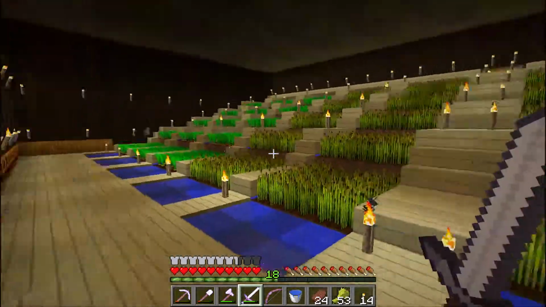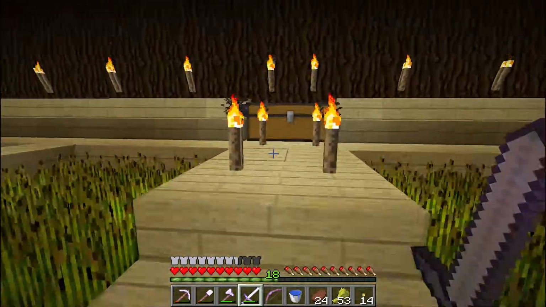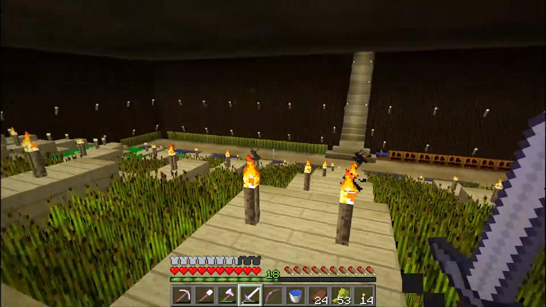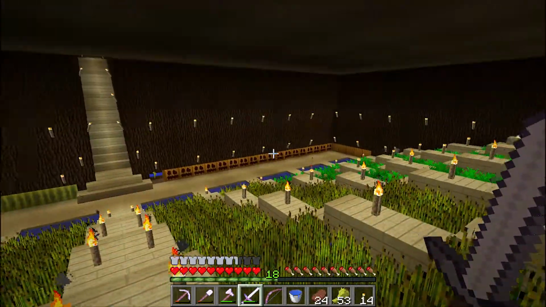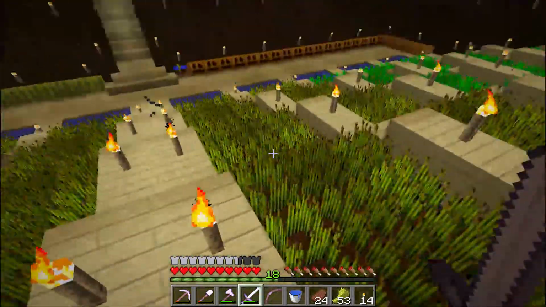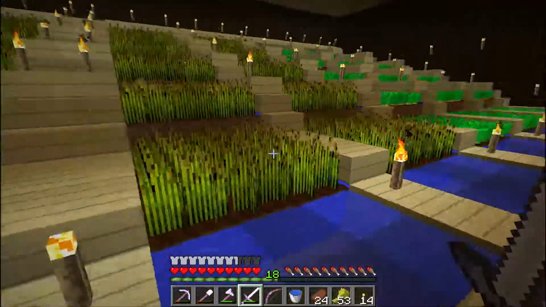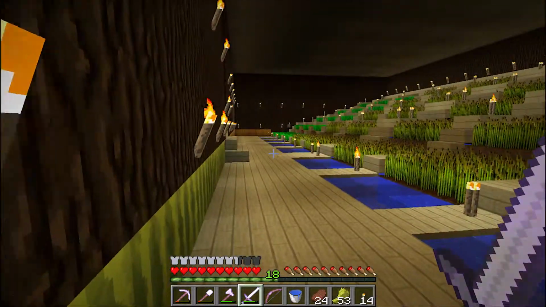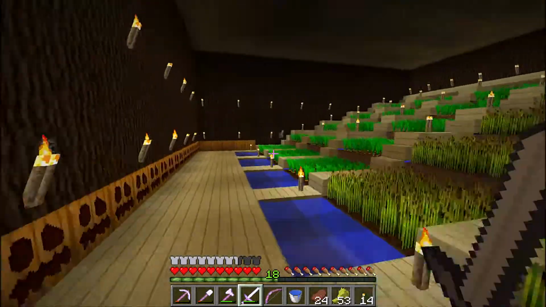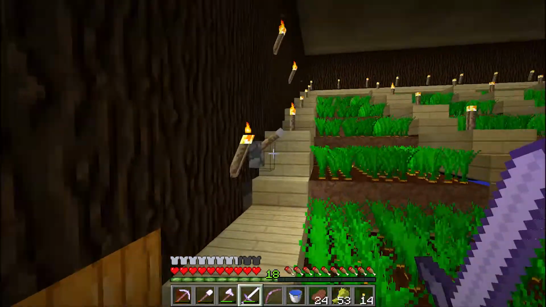And bam! Look at this. Tell me you are not impressed. Look at that. Watermelon and pumpkins. Also, wheat in the center, and these four columns, I guess. And these three columns are potatoes. And on these three columns over here are carrots. And this is a lever.